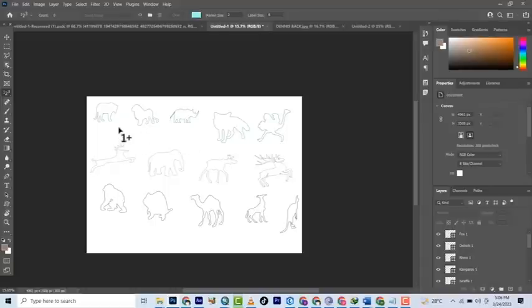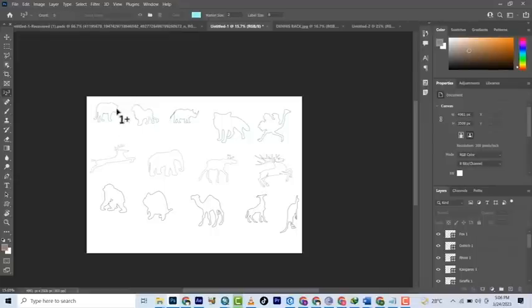The count tool allows you to manually count the number of objects in an image.